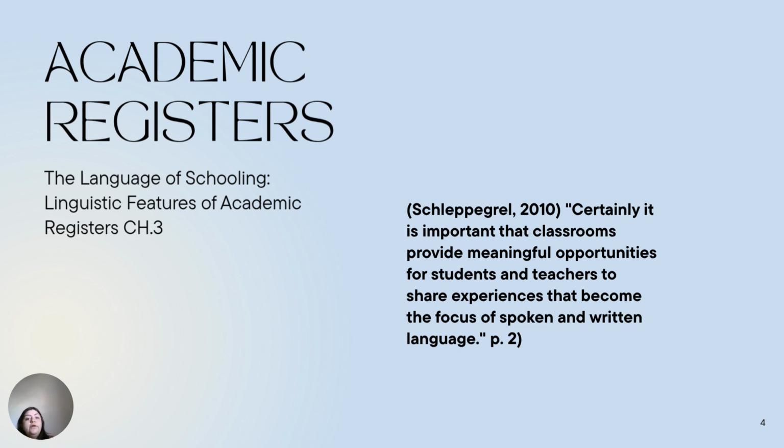So I think this is why it's important, because in this chapter we talked about how we have to provide meaningful lessons. These are opportunities for the students to really practice their academic language and have meaningful lessons and experiences that will be beneficial for their learning and hopefully become proficient in both languages.